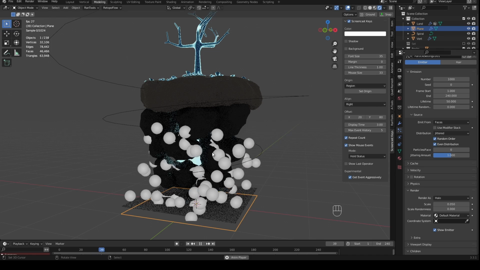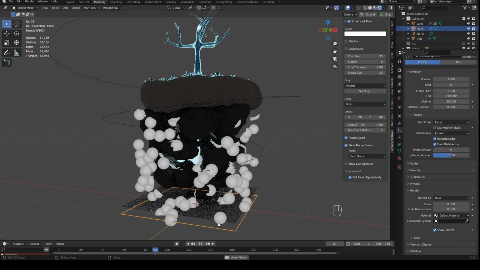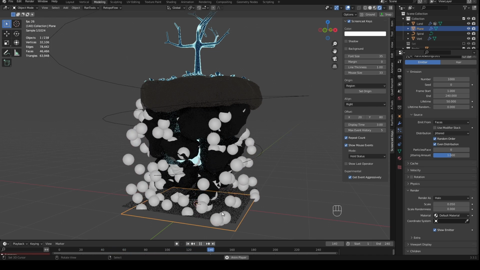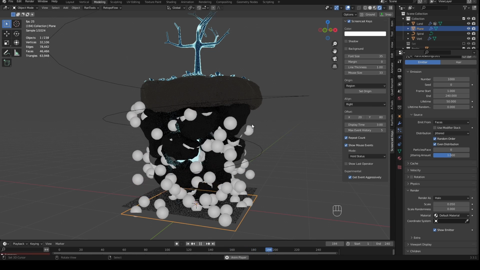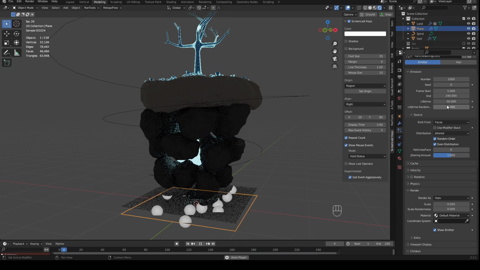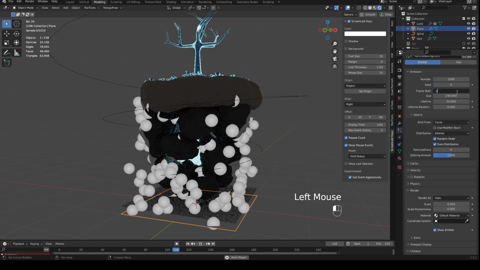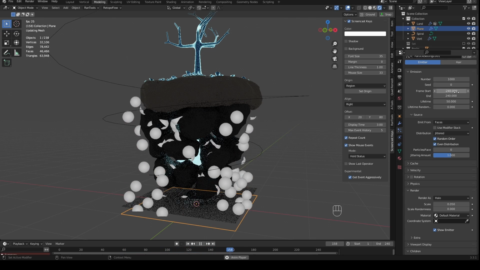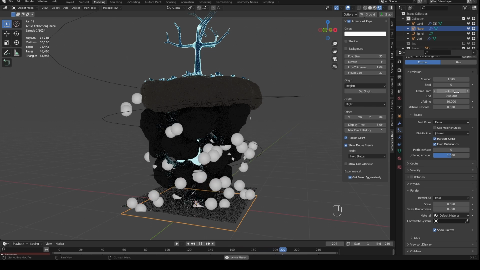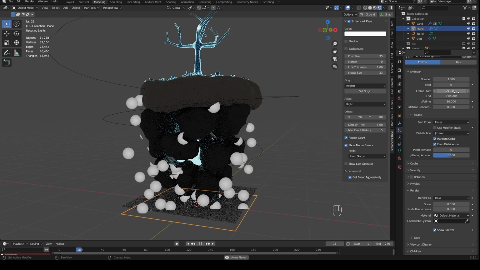Now, what I want to happen is I don't want it to start with nothing and then build up to maximum. So I'm going to set the frame start at negative 240. This will probably add a little bit of lag at the beginning of the animation while it calculates where it needs to be.